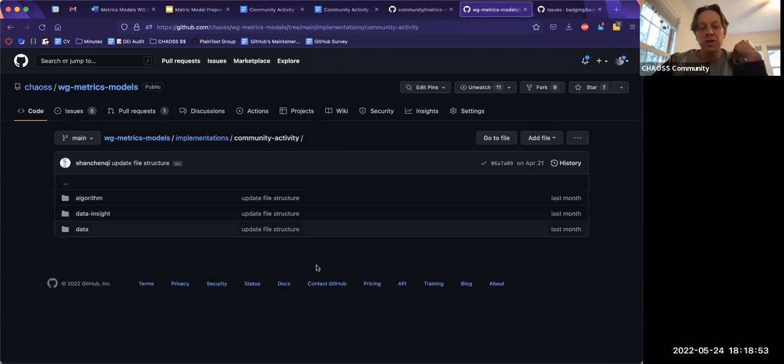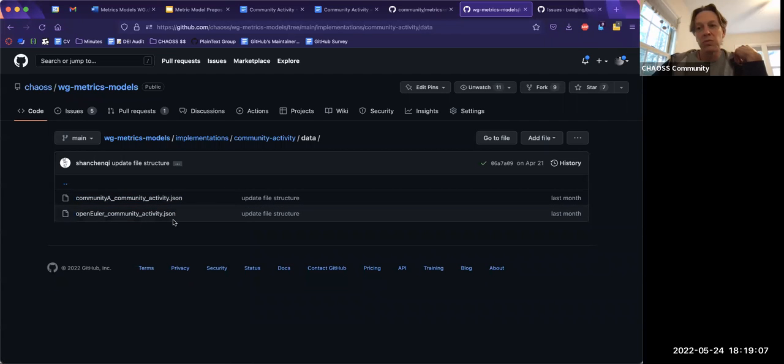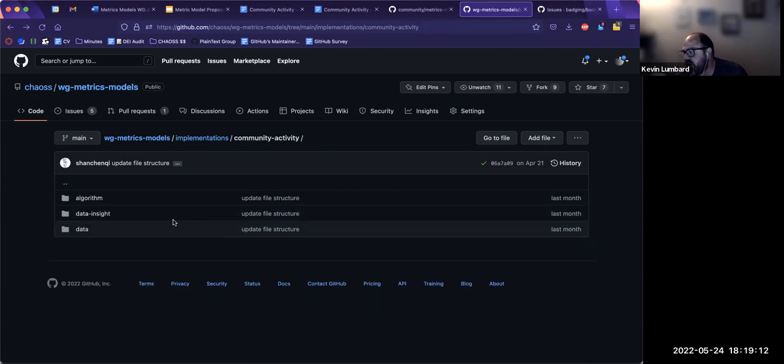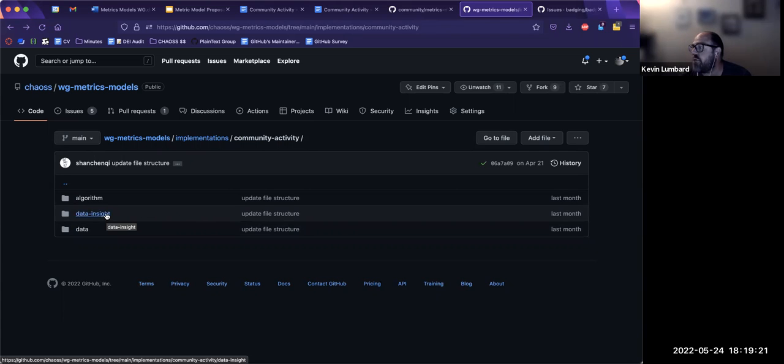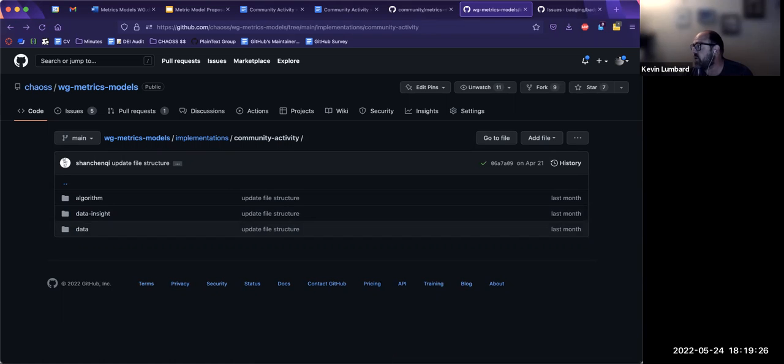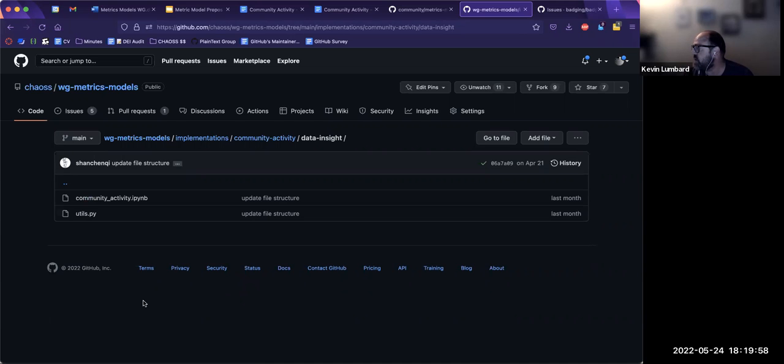So then, how about your other question about showing two? Let's say this one is based on this data insight according to this document, and the Jupyter notebook here is based on a comparison between community A and the OpenEuler community B. In the way that these algorithms are put together, there are some decisions being made. Right now we're just doing Python code, so our target user is someone who's comfortable with Python and JSON. Other implementations could be R or another platform. Additionally, there are different ways you can look at the interaction between the metrics in these models and different weights. I think Yahui had said that multiple implementations is a possibility, and I think that's a good thing. We need to leave that open.